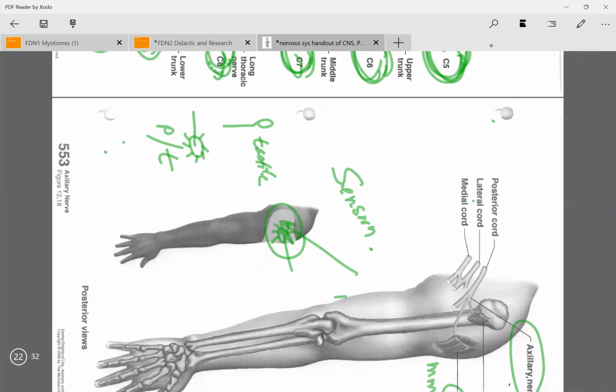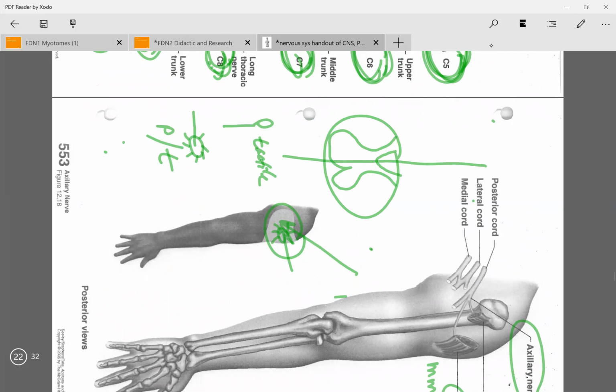All right. So check this out. Remember this? Cross section of the spinal cord. There's the gray matter. Okay. Divide the cord in half. All right. This is the person's right arm, right axillary area, right deltoid.